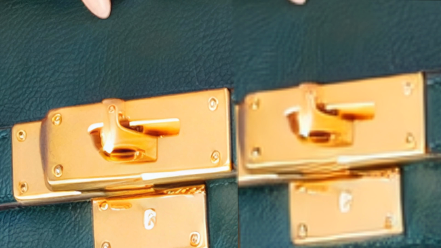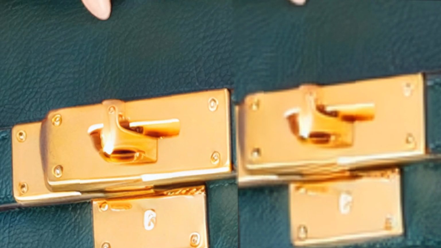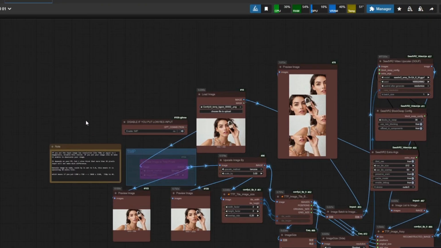Now, I will show you a comparison so that you can see the difference. So it is really worth a try. Even a face from a distance is not really a problem. Now this workflow will be named regular in our folder. I will show you one more. It is with TTP. It's more time efficient, I think.